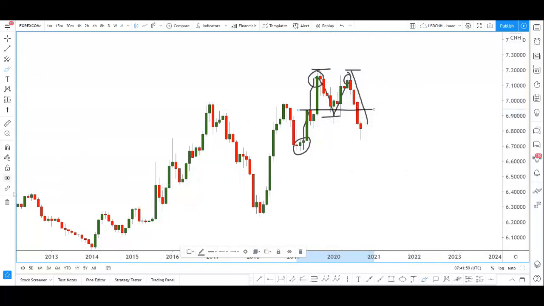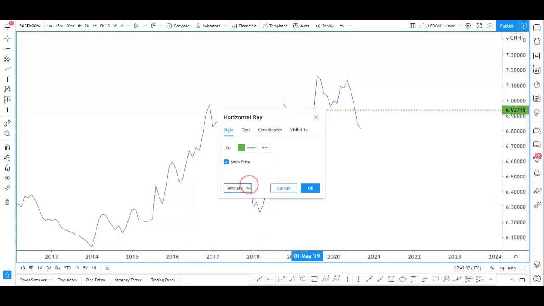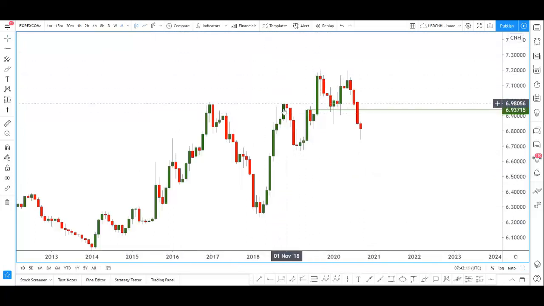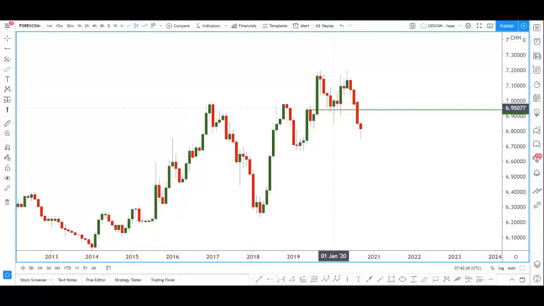So what we have here is the double top pattern, and I'm going to switch to line chart so that I can find where the neckline is. This for me will be the neckline level. Change back to candlestick. Of course, some people like to take the extreme spike here. However, I just choose to take this level because there is a small resistance here which became support. So this is the neckline.